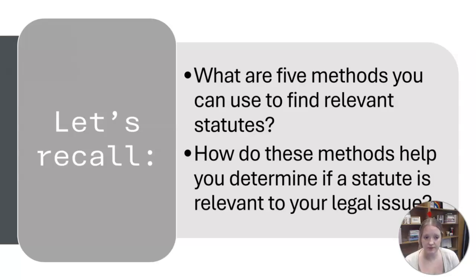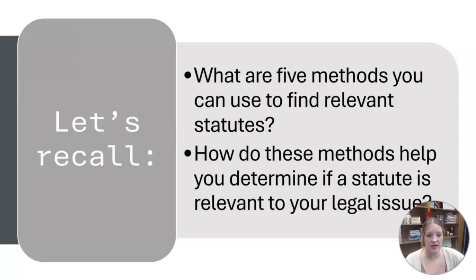We also talked about just browsing the table of contents, which can take some time, but sometimes is a helpful option if you're not familiar with the language or the structure of the statutory code section. So those are our 5 methods. Our 5th method was advanced searching. So we want to use these tools where we can.